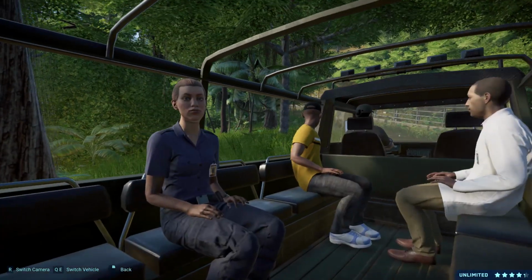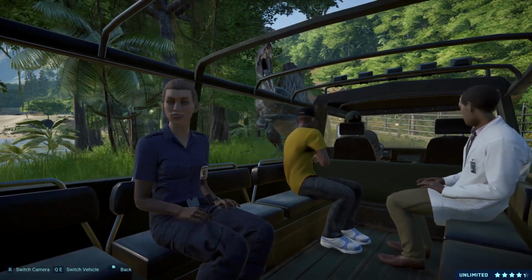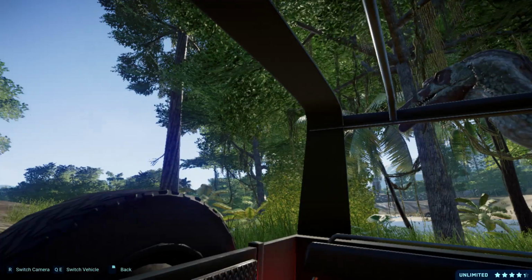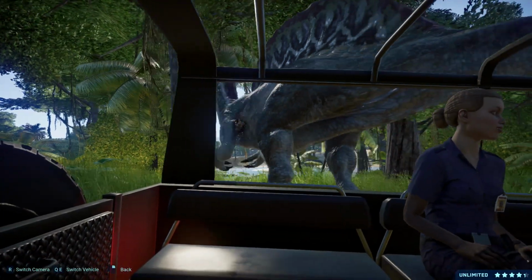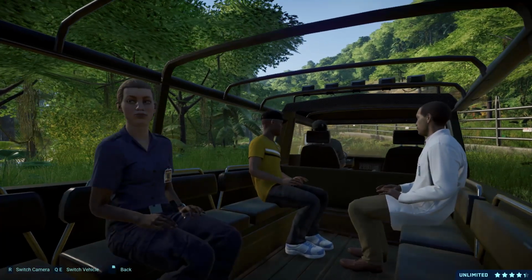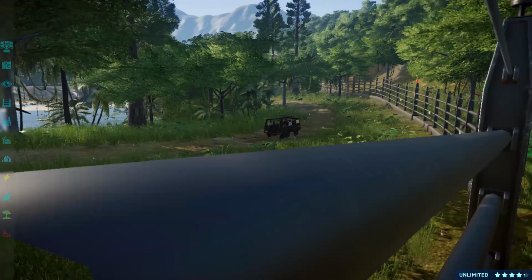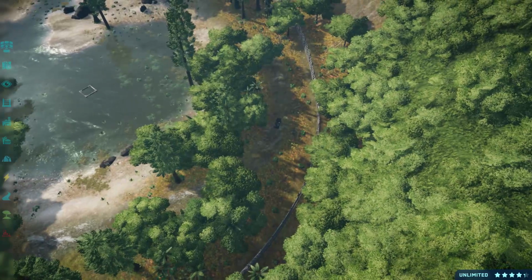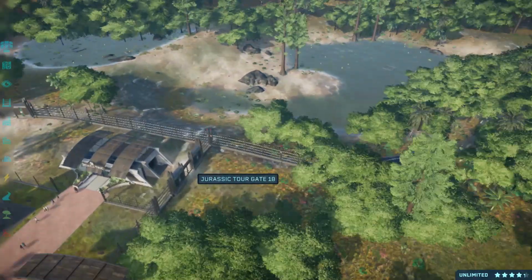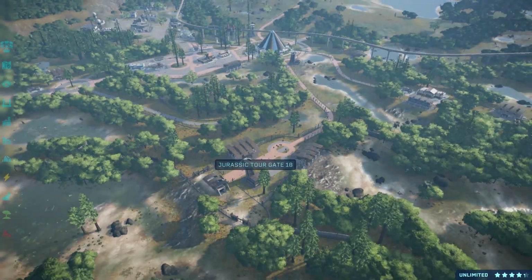Okay. Let's hope this one doesn't knock over the tour vehicle like the last guys did. Oh, that is incredible. The size and the sheer magnificence of that animal. That is incredible. And essentially that is it for our Spinosaurus tour. The tour vehicle will just take us back to where we started, and that is it for all our habitat animals.